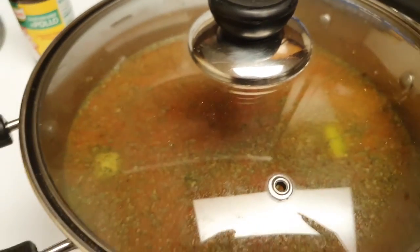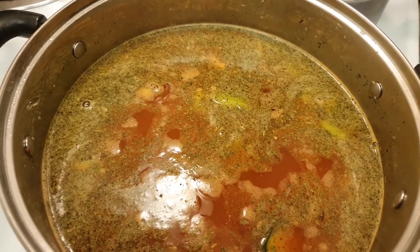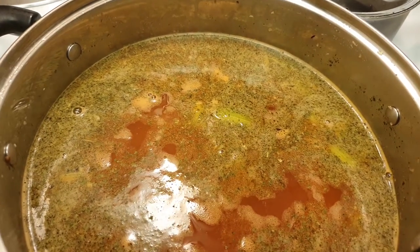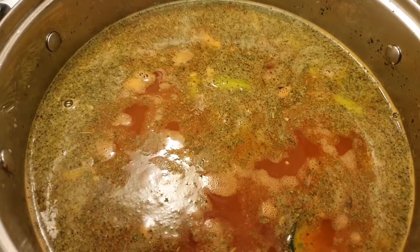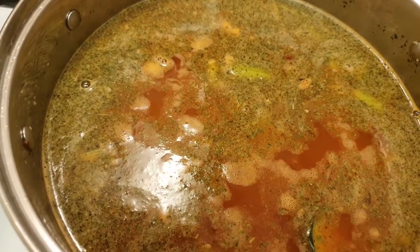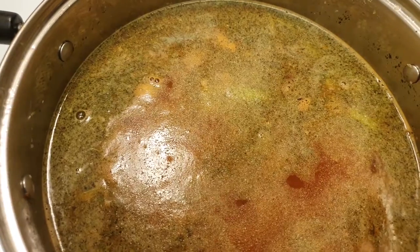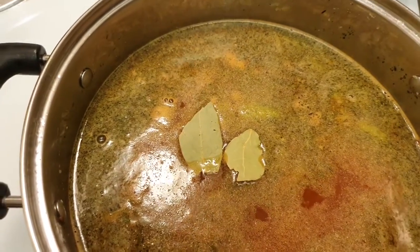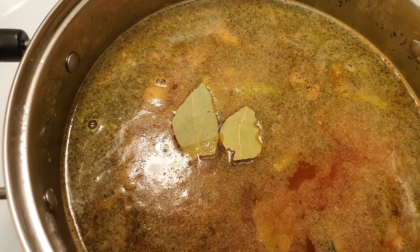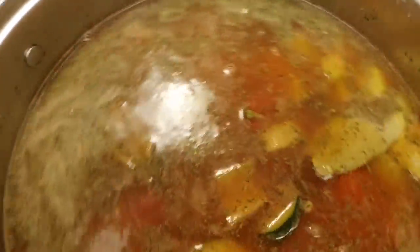Now's the time to clean up your mess or check your messages. My pot is a little too big so it's taking more than five minutes. What we're really waiting for is for this to reach a boiling point and for the potatoes to be soft. I had a little taste test and I'm gonna add a little bit of onion powder — that's my preference. And most importantly, the bay leaf. I totally forgot about bay leaves — you have to have those in a soup. I'm gonna add those, give it one more quick stir, cover it, and wait for the magic to happen.